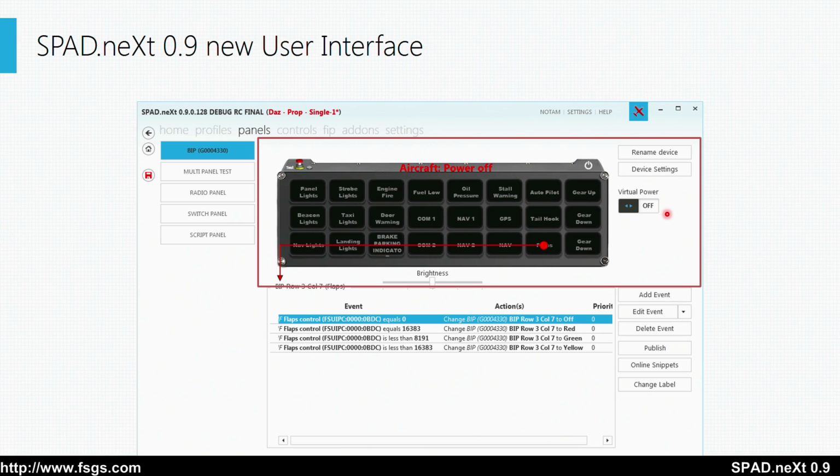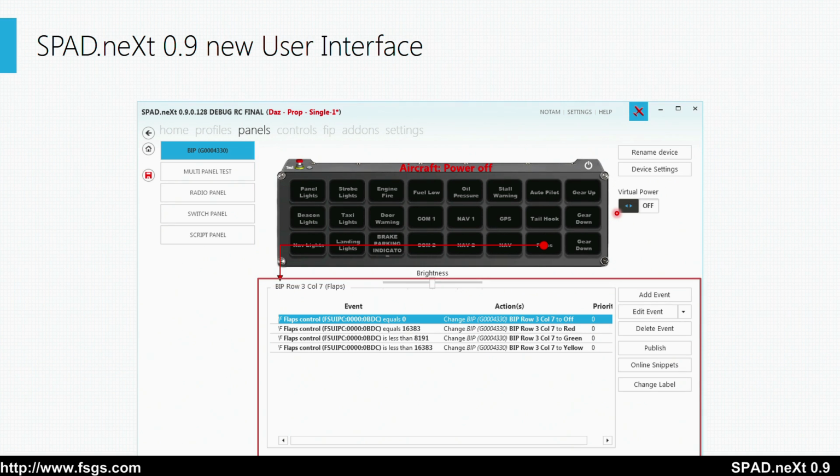This button will not be visible or available for panels that do not support it, or if you turned it off in the device settings. Depending on the device, some more options might show up here, like for the FIP, for loading the gauges or clearing it, or for all controls, the button to open the axis calibration window.